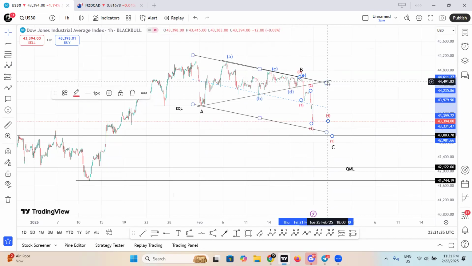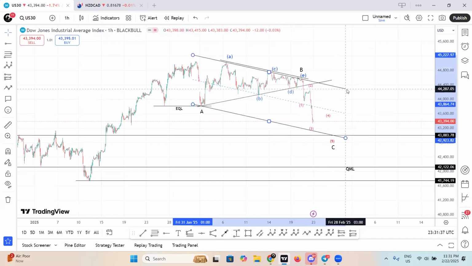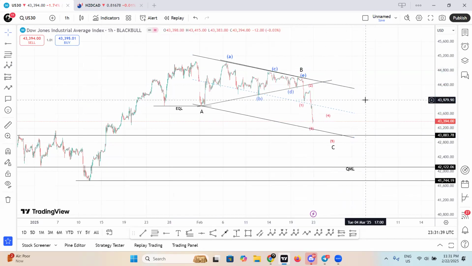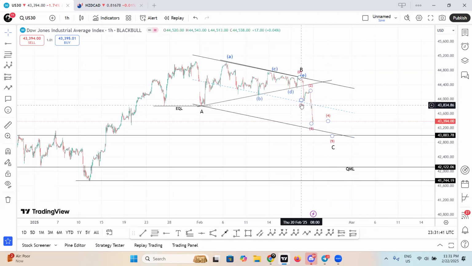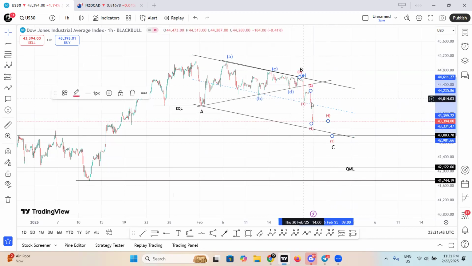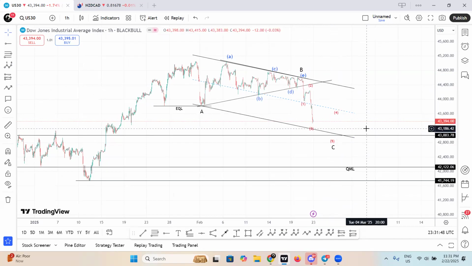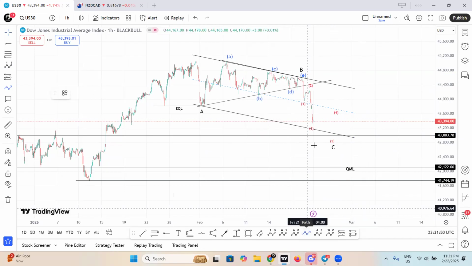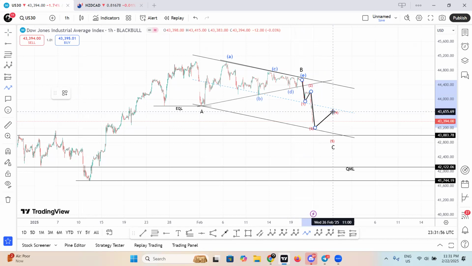So if you know much about a parallel line, you will discover that wave 1 stops at the parallel line, and wave 4 will pick up also at the parallel line. That is the rule of this kind of setup. Can you see now? Wave 1, wave 2, wave 3 here, then wave 4 to that parallel line, then wave 5. And after this move, what do we expect?